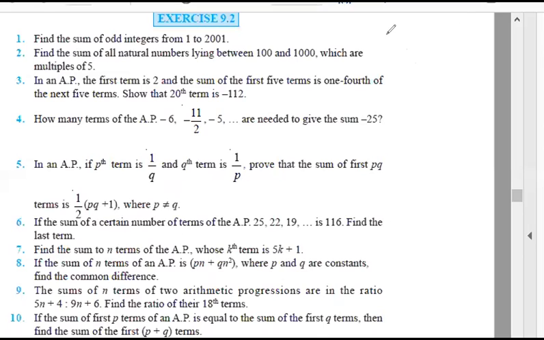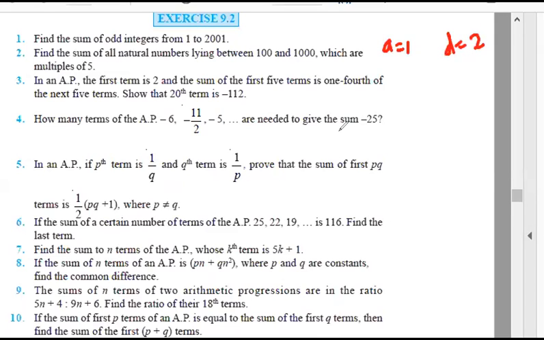So I'll write down, A is equal to 1. So I can say the first term is 1. Now, consecutive odd numbers. The common difference would be what? For numbers to be consecutive odd numbers, the common difference should be what? Very good, Vikas. Very good, Janvi. 2, right? So the common difference is 2.